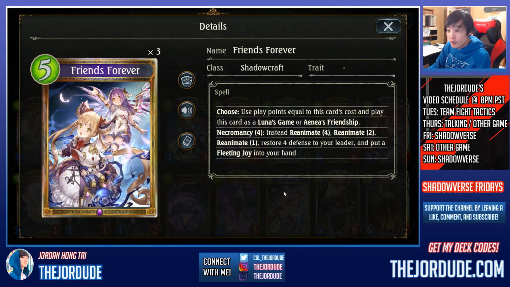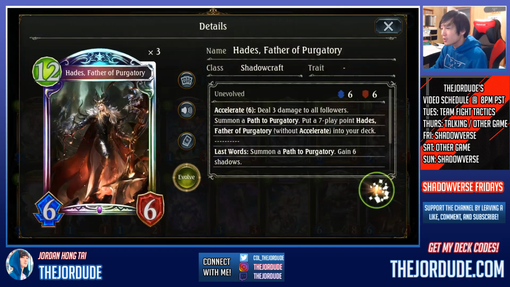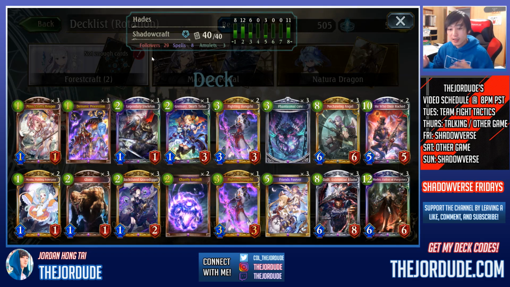Things like Friends Forever as well is your necromancy. Those are your only 2 cards in this deck that actually do necromancy, but they're very powerful, especially when you have Gramarye pulled off. Ideally, you want to be playing them after your Gramarye anyways, because you don't really want to be subtracting from your shadow count, because you do want to hit that 30 so you can get your Path of Purgatory active. And yeah, this is basically the deck.